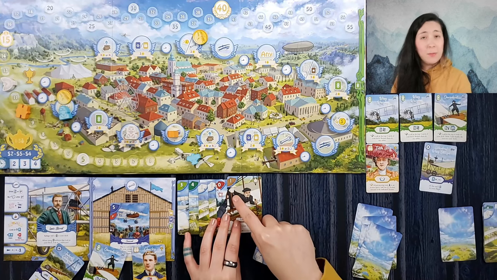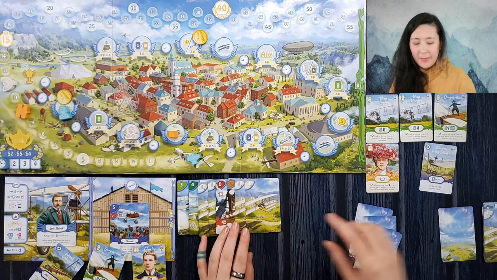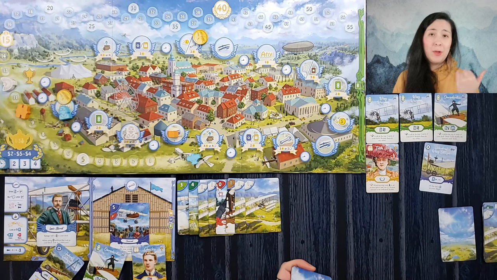Our experience card will not only give us a distance of one, but let us add a glide card directly onto our flight. And we'll add this. These will get shuffled up. Now, if at any point we get four flight problems, we will crash.